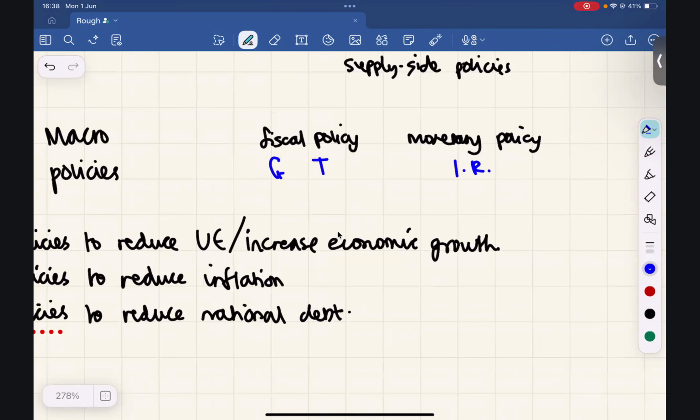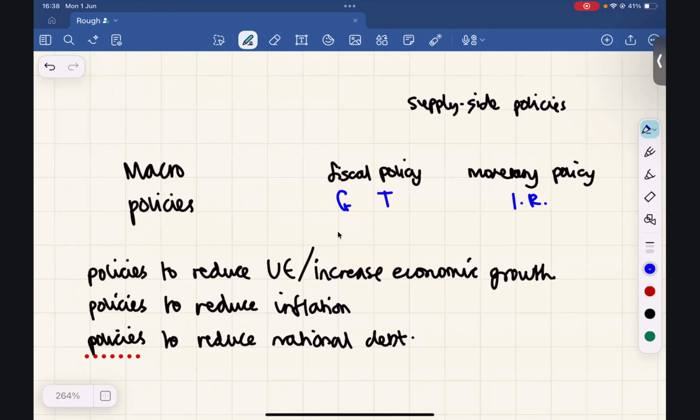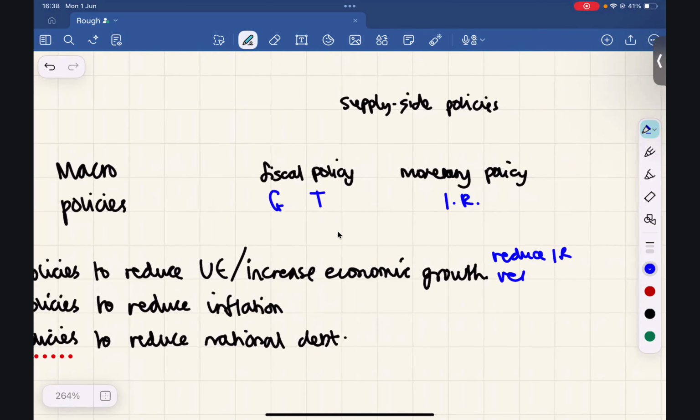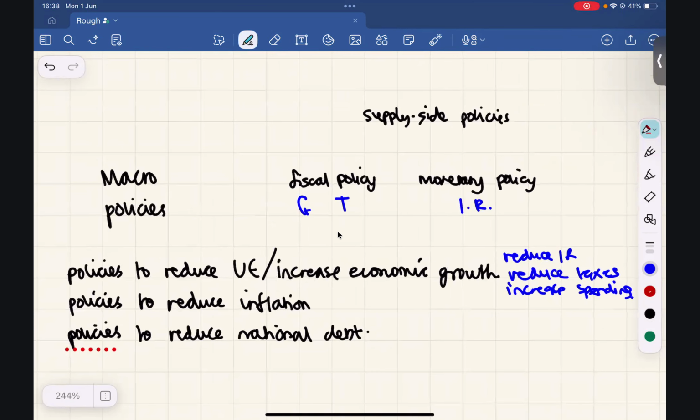So when I asked you, you correctly said that one way the government can increase economic growth is by reducing interest rates. That's spot on. The other way is by reducing things like income taxes or by increasing spending in the economy. All of these things would lead to an increase in aggregate demand. The only wild card I would say to remember is also to use supply side policies, or to understand how they work and how they are different. So maybe we can go through an example in a minute. Okay.